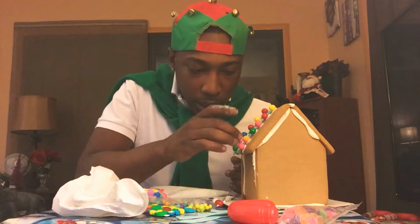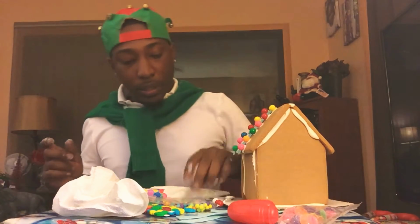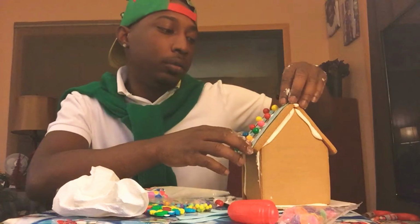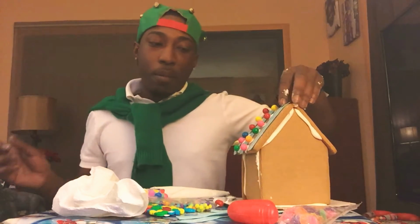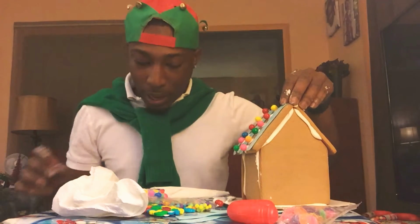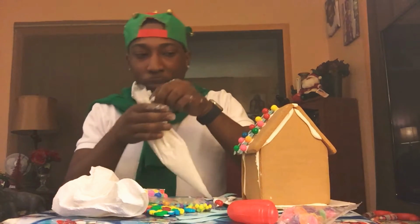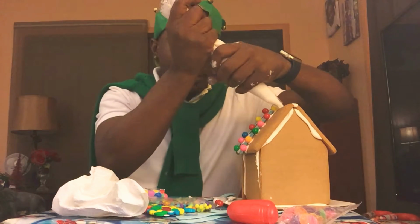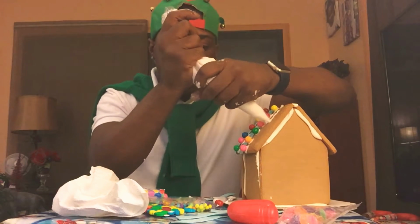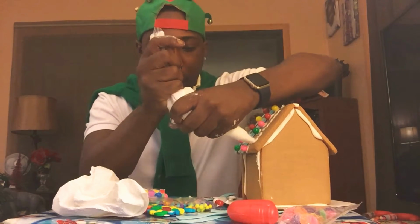Okay, so I thought I was gonna need three strips for each. I meant four, but it looks like it's only gonna need three. Because on this end, we'll make this the front of the house and we'll put seven there. Because if it's not even or symmetrical, it will drive me crazy. I'm just, you know, OCD like that. Well, I'm not really OCD, because if you see my bedroom right now, you would be like, there's no way. There's no possible way.